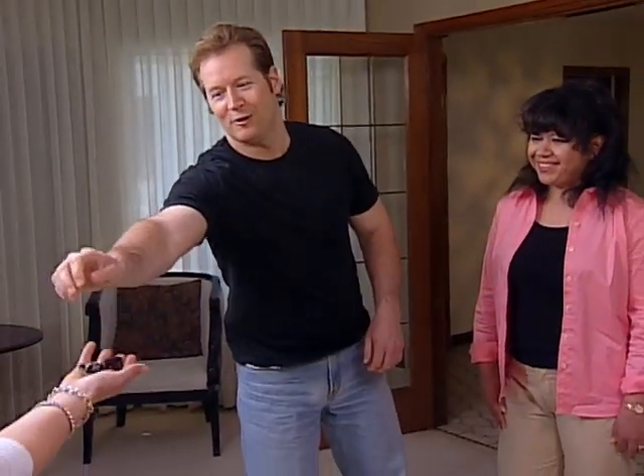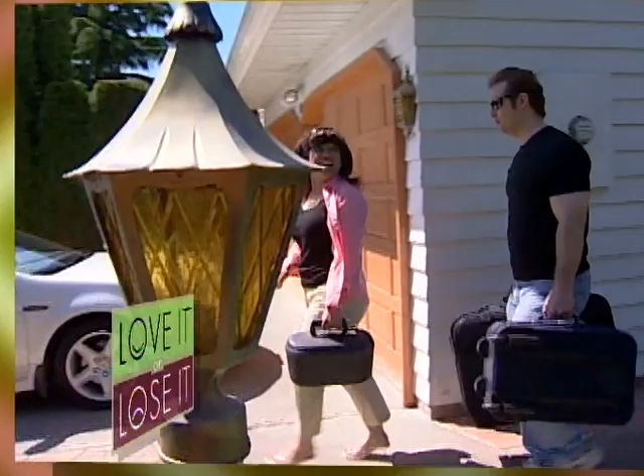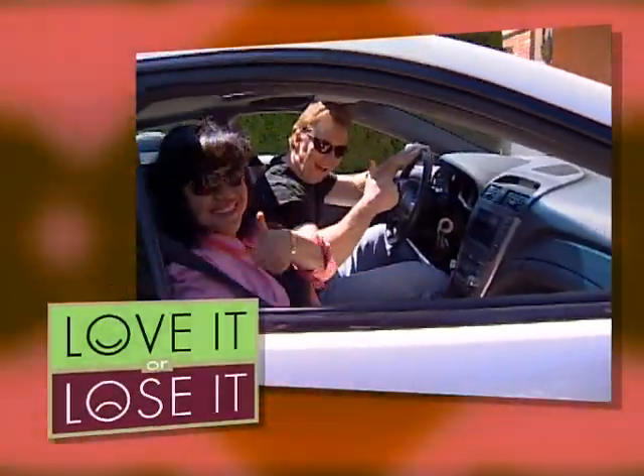Fraser, what did you think? I guess I could live with it, as long as it's not like a dungeon. You know how this works — we're sending you to a beautiful hotel for the weekend. One of our designers gets to make over your room the way they want. When you come back, you have a choice: if you love it, it's yours to keep; if you don't, we lose it. I just need the keys to your house. And you're not going to tell us who the designer is, are you? No, I'm not.